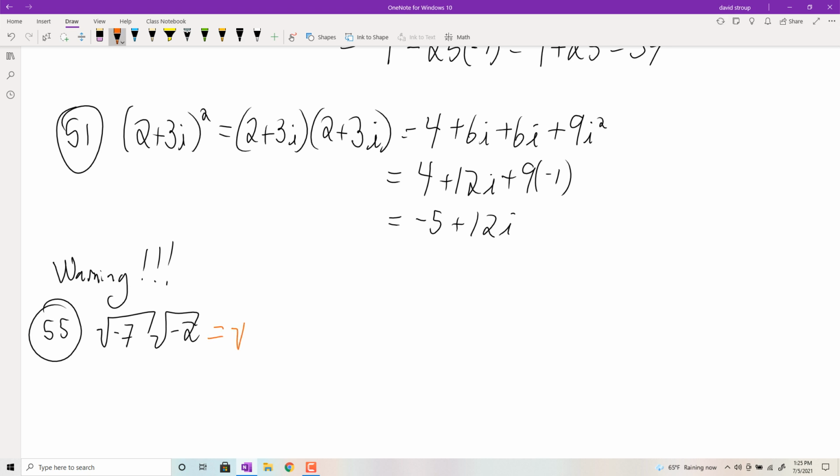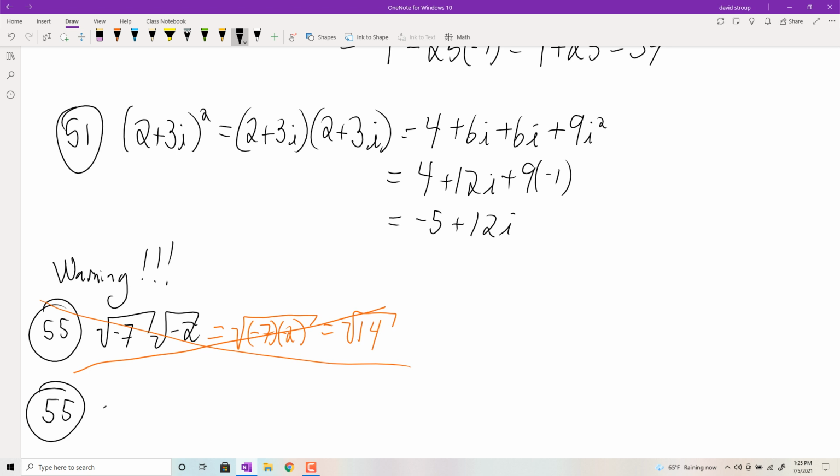The bad way is to proceed like you did in the previous sections and to multiply negative 7 times negative 2, sort of using the product rule for radicals. So negative times negative is 14, so you get root 14. This turns out not to be the way you do it. Okay, no, don't do it this way. It won't work. The way you want to do it is to first simplify the radicals. Pull those imaginary parts out. So a warning: you must pull out imaginary parts first.